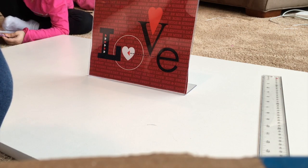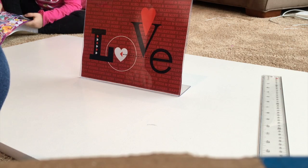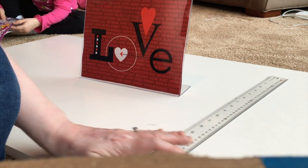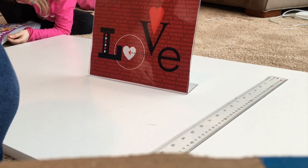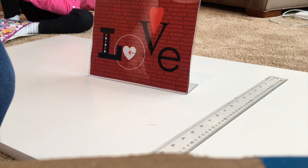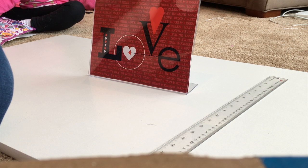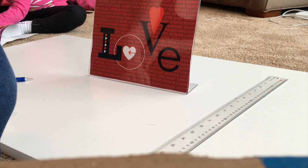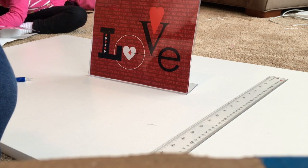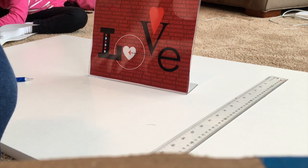You could also do this with a normal frame. I personally love the gift bags at the Dollar Tree — if you find a gift bag anywhere, it could be a great and inexpensive piece of artwork. Another thing that's really good for that are cards, like greeting cards or a Valentine's Day or Christmas card. You can quickly slip one into a frame and have a beautiful piece of artwork. I actually gave my mom one for Christmas — it was of a peacock, and I could not bring myself to write in it because it was so beautiful. I told her she can choose what to do with it, but if it were me, I would frame it.